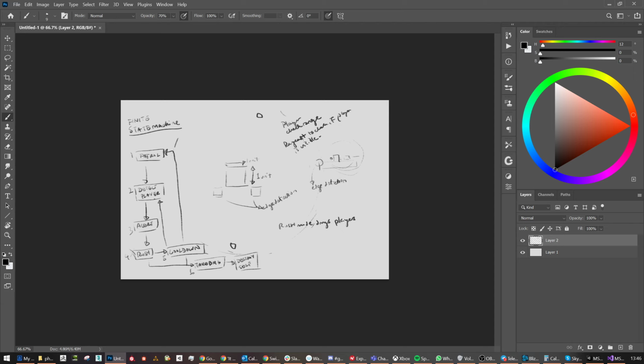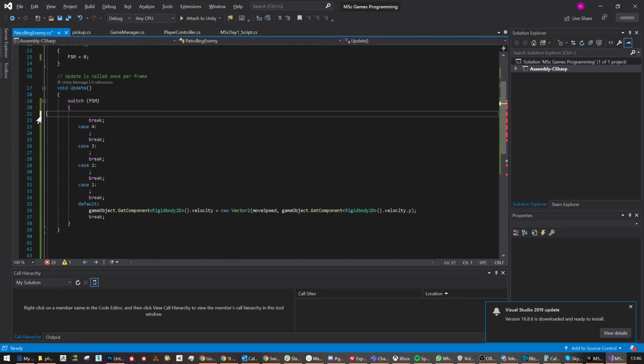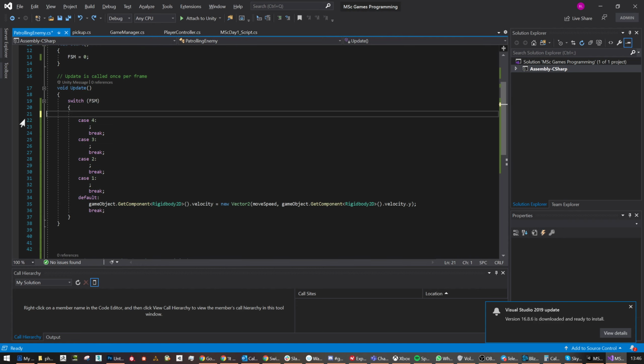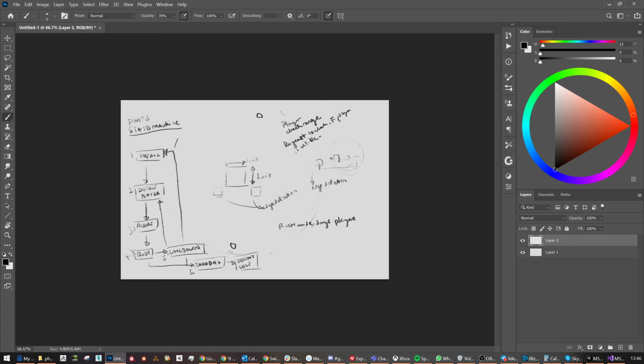So this whole detect player stage is actually not in the state machine, because this is going to run constantly. So we actually don't need all these states, so we're going to do one less case. Because the detection is always going to be running, it never goes to a detect player state. It's just if it detects player.